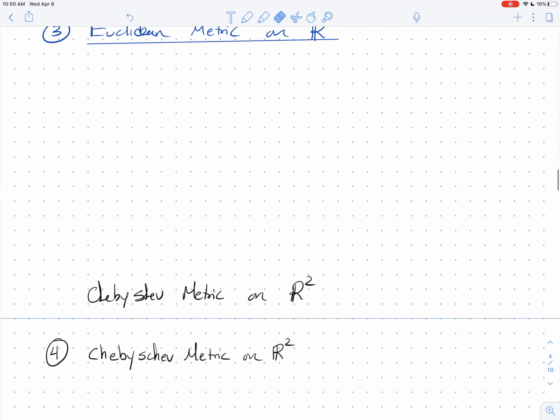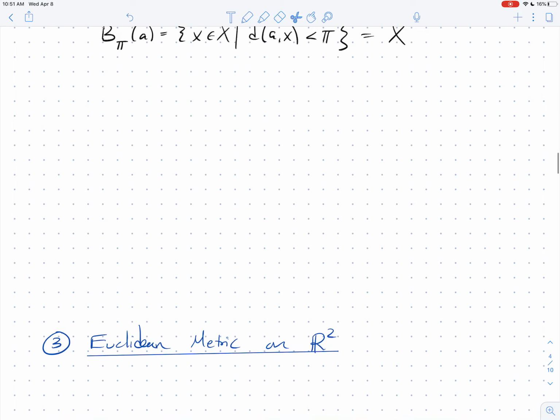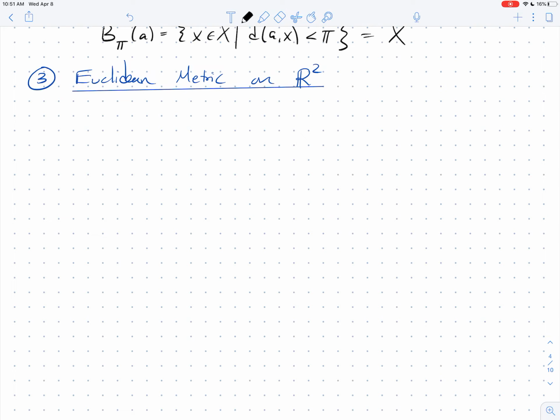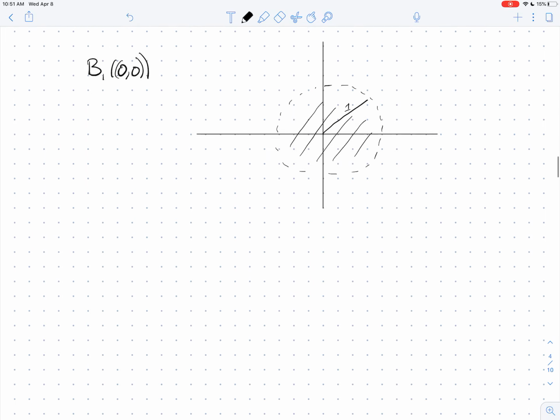Let's erase that and we'll scroll down and I'll deal with the spacing here. I'll scoot it up. All right, so let's think about the Euclidean metric on R2. This is just your standard notion of distance on the reals. And so I can, for example, talk about the ball of radius 1 centered at the point (0, 0). Well, this open ball actually looks like an open ball. It's centered at (0, 0), and it has radius 1. This is just the open unit circle, and it's everything in between, by the way, as well.